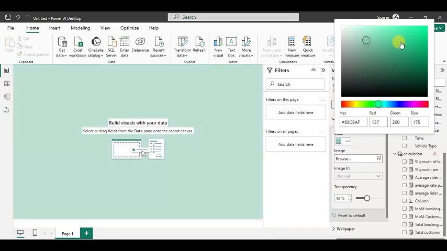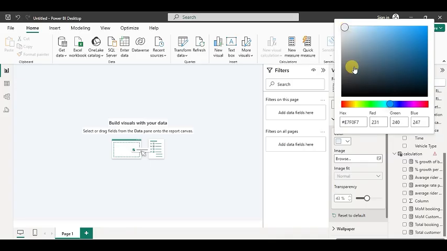Let me try this. You can make whatever color you want, and you can choose it. For me, let me put this here and try.